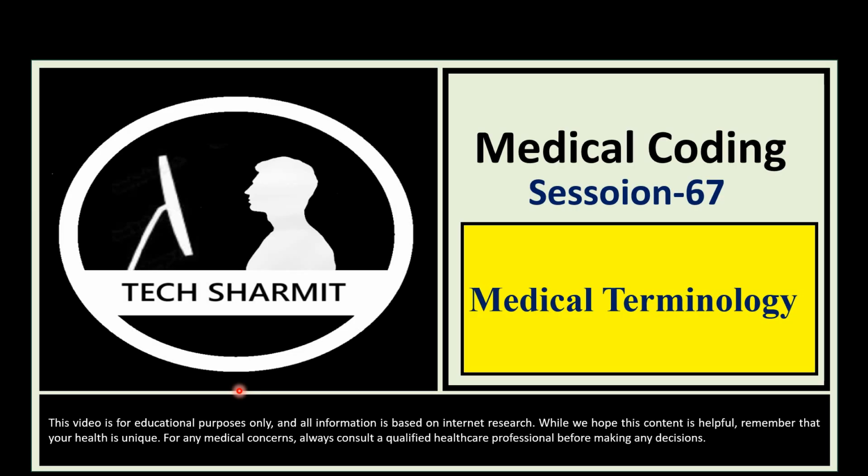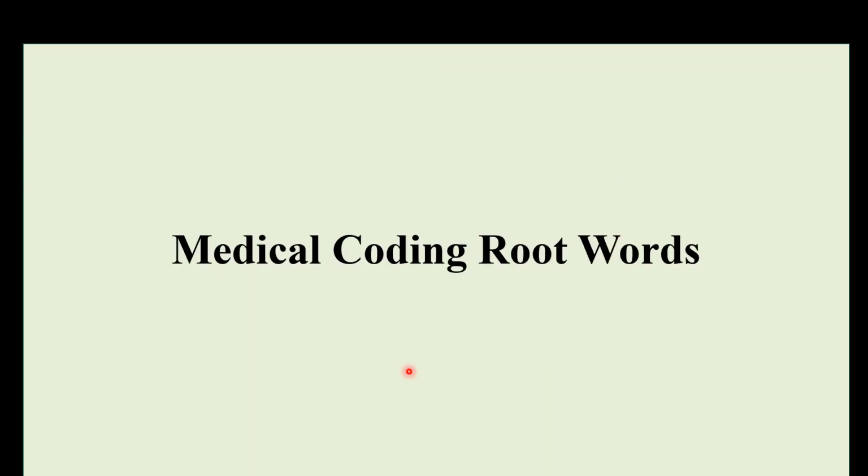The first thing that we are going to do here is to recap the root word. If someone asks you what a root word is, you can simply say that it is a word that provides the core meaning of the medical terminology. It contains the actual meaning. The next thing is that it can be present in the beginning as a prefix, in the middle, or in the end, in the place of a suffix.